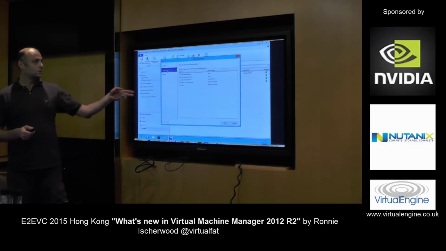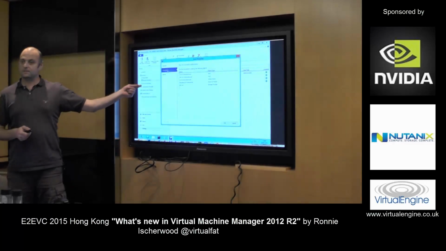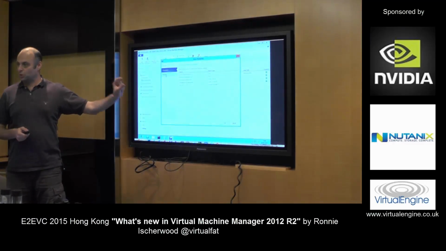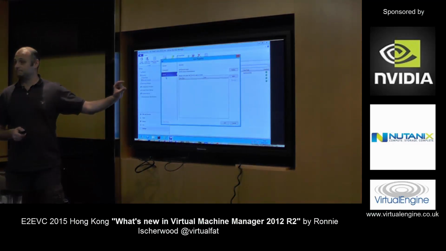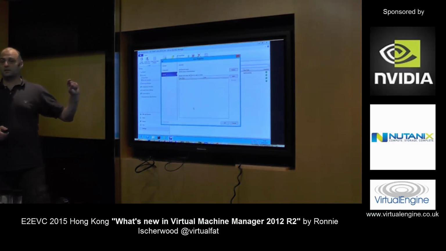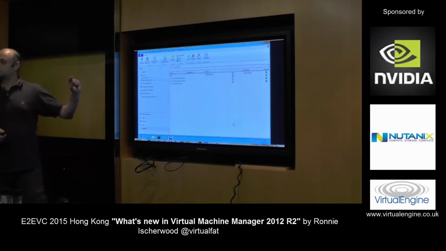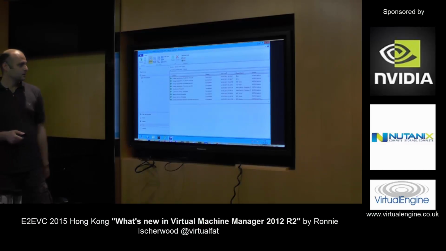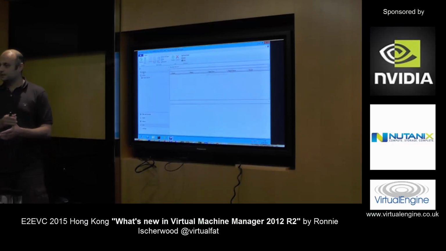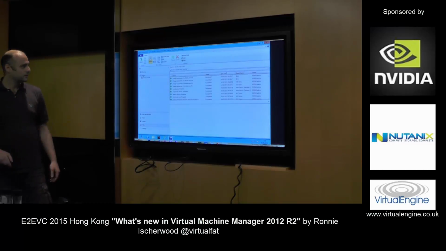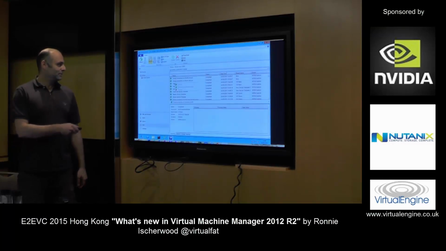So you have something called run as accounts. And what this allows you to do is to store the credentials for, say, a SAN, and then instead of giving a virtualization administrator those credentials and that password, you can delegate the permissions for them to deploy without them ever seeing that password. So it's the same for Linux devices and Active Directory, you can delegate higher permissions. So it's going a bit faster than me.